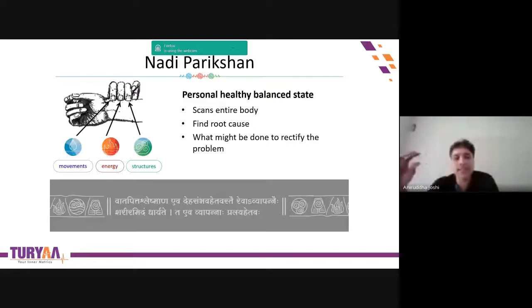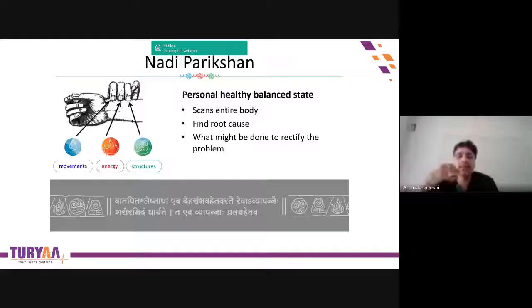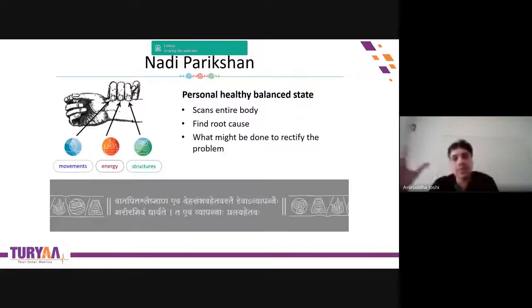So when you have certain Vata, certain Pitta, certain Kapha that you're born with, and based on your location and many more things, your Vata, Pitta, Kapha changes. And through Nadi, you can find out how much it has deviated, whether it's increased or decreased, and then you can go to the roots, why it must have increased, and try to solve that problem. Okay, so that is the problem definition. There are many problem definitions which we are solving, but I'm concentrating on this one, where we are trying to find out the deviation of who you are and who you are today.